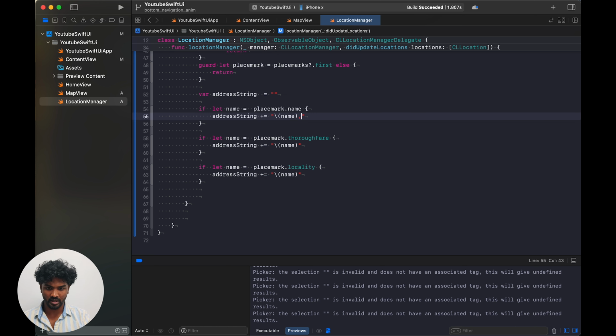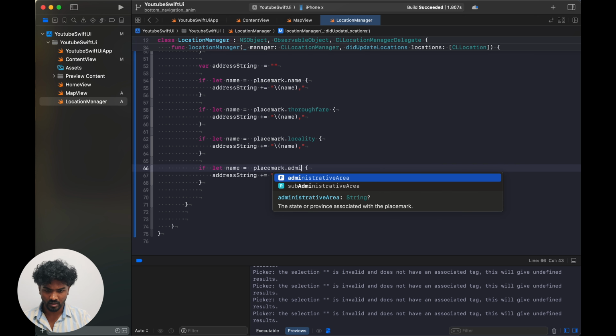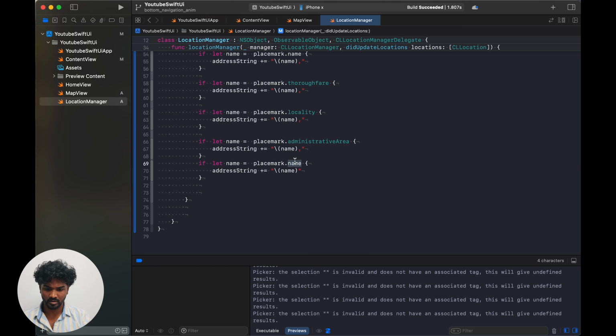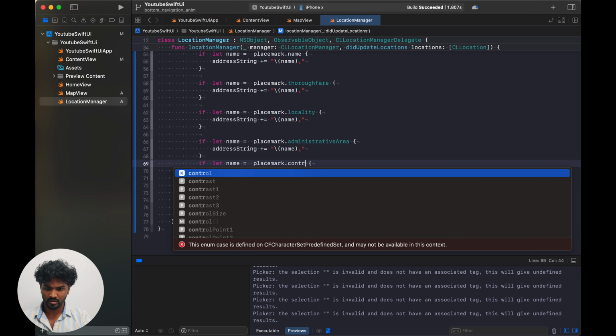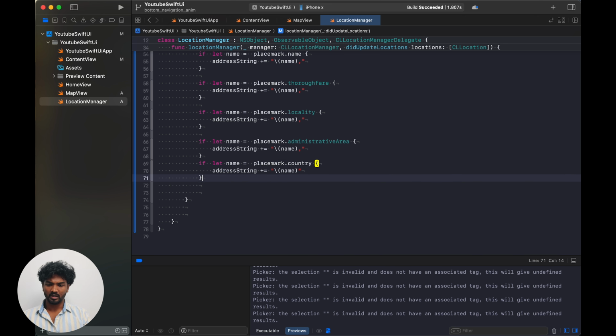I'll just add one comma after each. After locality, I'm adding administrativeArea. After that I'm adding the same thing, country. So these things are added.